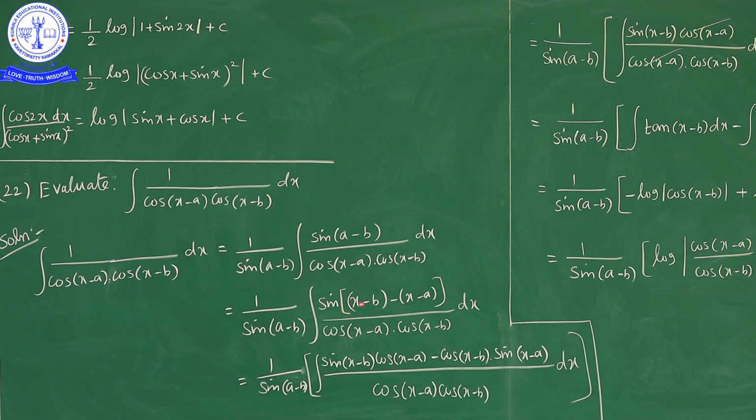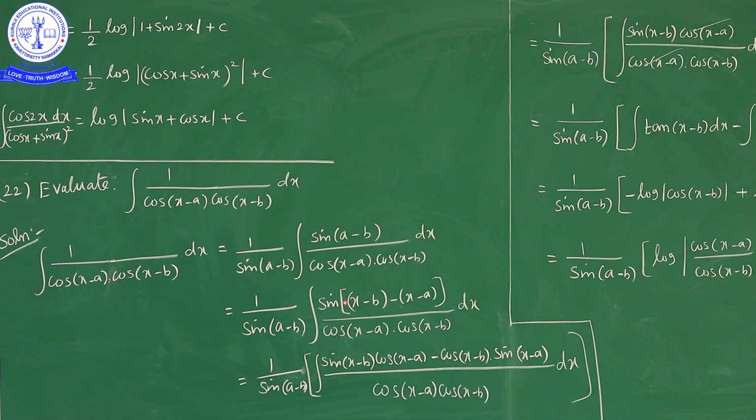Further, if you write cos(x minus b) into cos(x minus b) minus cos(x minus a) and expand, the cos(a minus b) formula is cos a cos b plus sin a sin b. So here cos upon cos cancels and you get some constant, but here you have sin upon cos, which again will be tan form, that is again a product, which is difficult to solve.